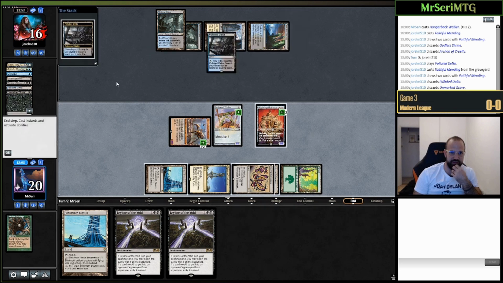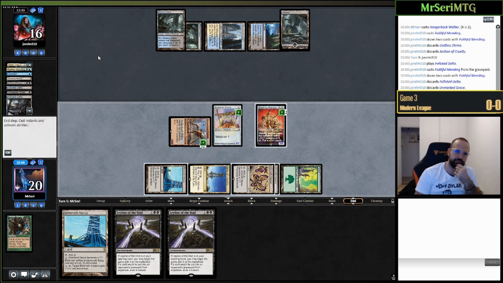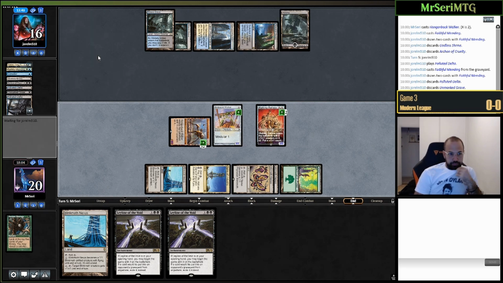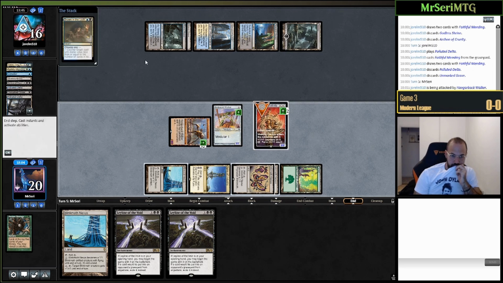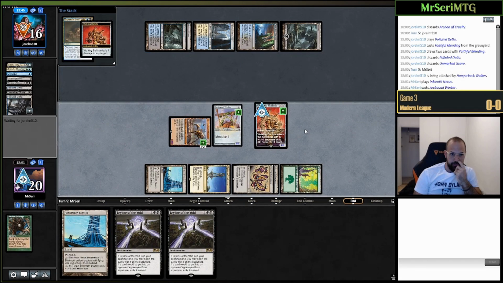And my burn only has 3 cards in hand. Faithful's Mending is still a card disadvantage, at least when you cast it. It's like card neutral. They can have Fatal Push here. Down in the log, my Walking Ballista. Right. You take 2.